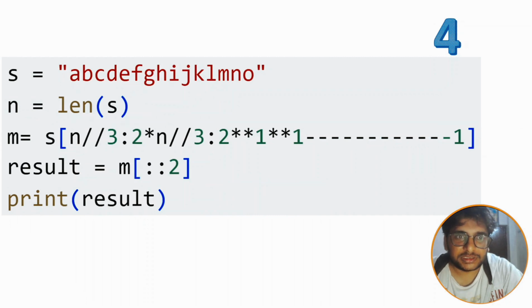Fourth question. This question has multiple operations. Length, again, see, one colon, two colons are there. Only two colons will be there, not more than that. So you just need to find out what the value of this is, and then substitute it here. So this is simple, not that hard. You can try this, guys.